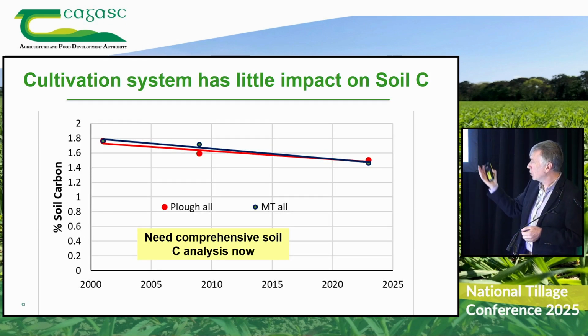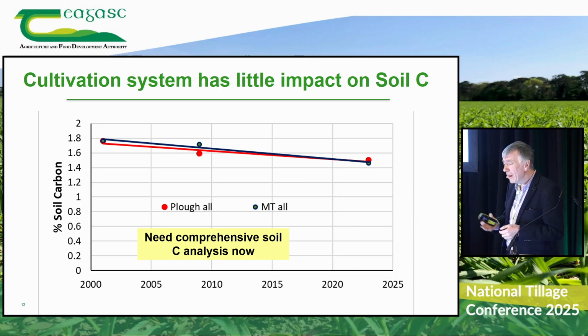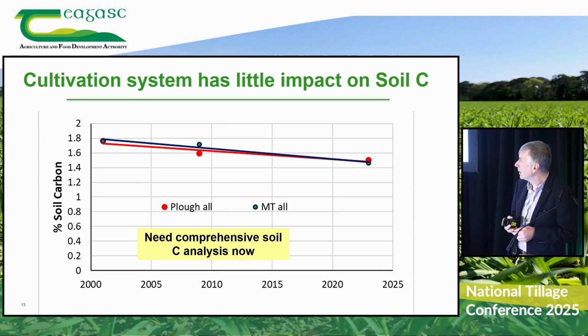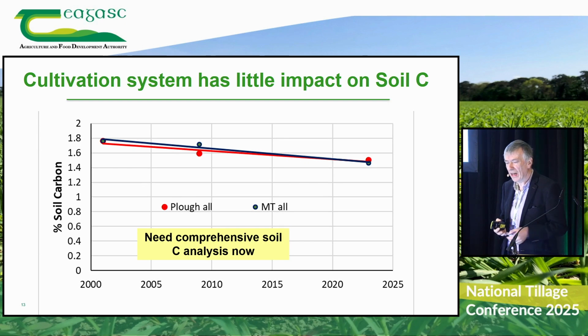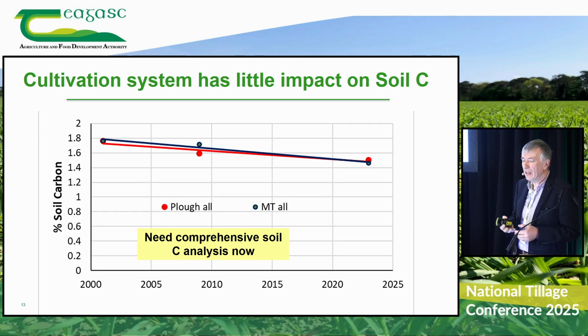Following on from Julia, just looking at soil carbon, we measured at three points of the experiment. We measured at the start, we measured after 9 years, and again, as part of Jack's PhD, we measured last year. Now, we need to do much more detailed and comprehensive work. The site is available for that, and we will do that in the future on the site. But just to say at this point that while it looked after 8 to 9 years that we were getting a little bit more carbon retention after min till, particularly in the upper layer of the soil, and it wasn't countered, if you like, by a change deeper at that time.